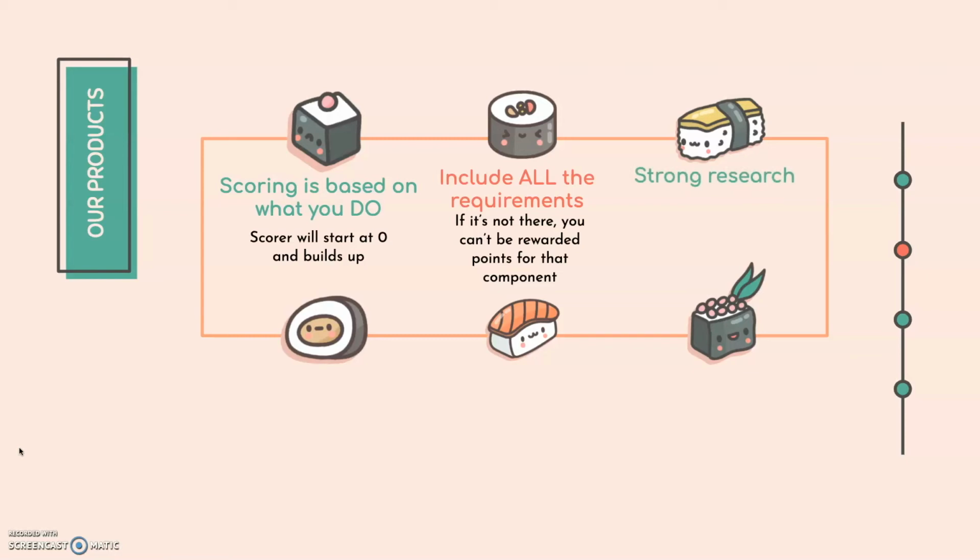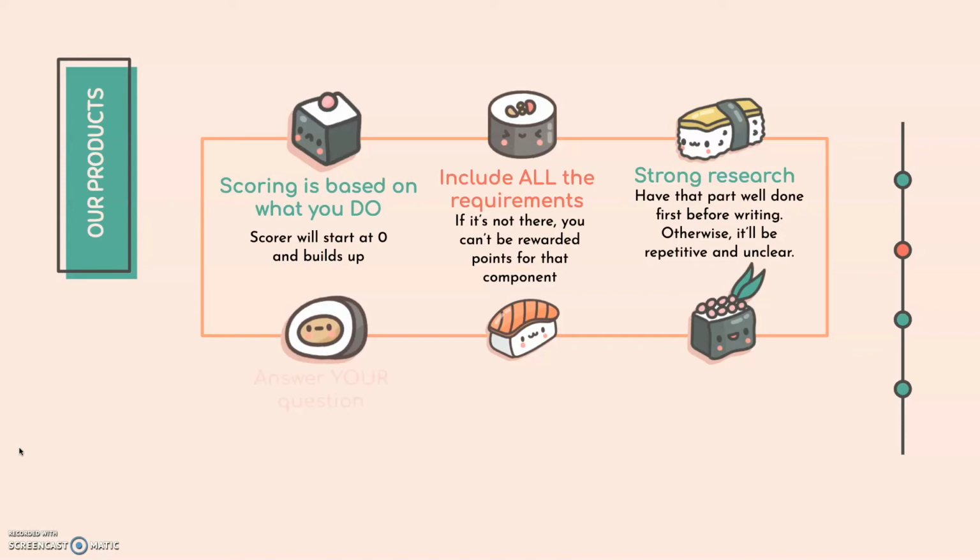Number 3, make sure you have strong research. You should not move on to the writing process if your research is weak, has flaws, and whatnot. Because if that happens, your writing is going to end up so repetitive and unclear because you're going to be forcing arguments. The research process is the longest part. It is the most arduous, and if you have good research, it is going to lend to a strong outline and strong writing.